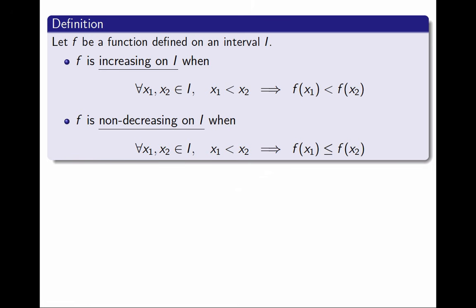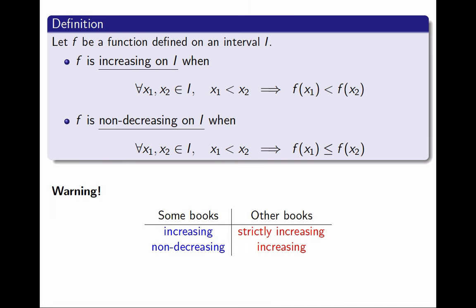Unfortunately, this notation is not universal. While some books use this convention and call these two things increasing and non-decreasing, other books use strictly increasing and increasing instead, which is unfortunate because it means increasing could mean either one of the two, depending on which math book or which math paper you're reading. There is no way around it, both are used. So if you're reading a paper or a book, make sure you know which definition it's using, and if you're doing math with somebody else, agree on a definition before starting.